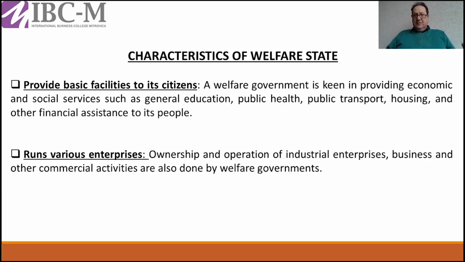Of course, the welfare state has several characteristics, and during the lessons related to the welfare state, we are basically treating many of these characteristics or features of the welfare state. One of those features could be that the welfare state provides basic facilities to its citizens, and it runs various enterprises as well. What does that mean, runs various enterprises? In modern times, during these modernizations, there is a lot of cooperation on one side between the state-owned enterprises and on the other side the private sector.